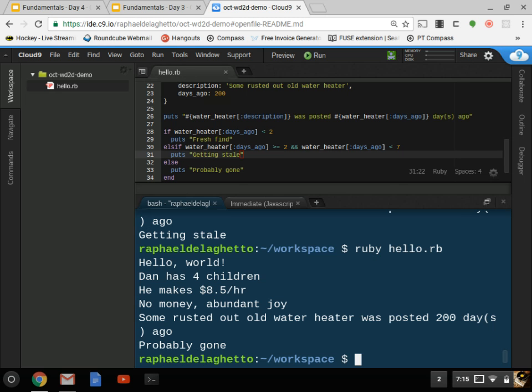So what you see here is the and. I think we all have an intuitive idea of what and does. This ampersand means and. So if, what is this? 200 is greater than or equal to 2, that's true. 200 is less than 7, that's false. True and false equals false. What about true or false? What's that going to evaluate to? True, exactly. It just has to be one. You could have 100 of these conditions. As long as one of them is true, the whole expression becomes true.